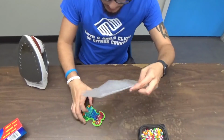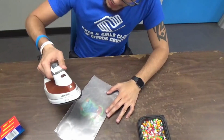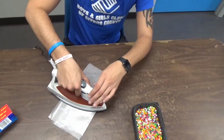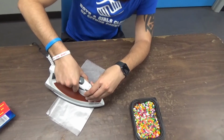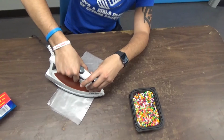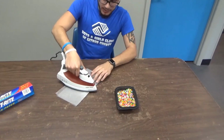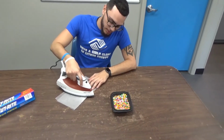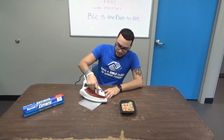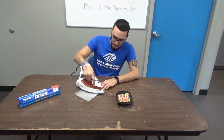Let me pull this more to the side. And then we're just going to place the iron right on top. And we're just going to hold it, give it about 10 to 15 seconds or so. Make sure it is combining together, all the perler beads are together. It's always good to double check that if it is melting together, you pull it out a little bit and then see if you need to add more heat to it.